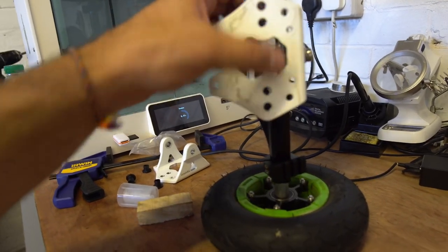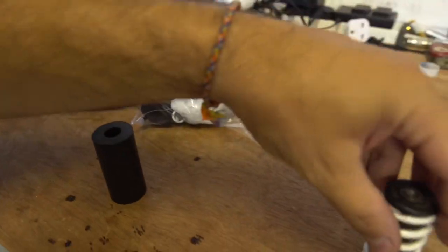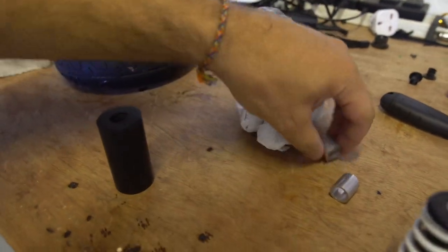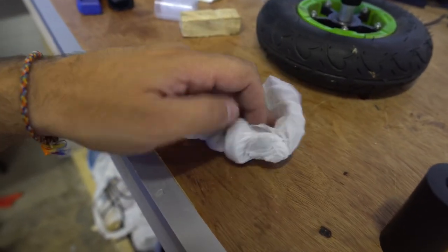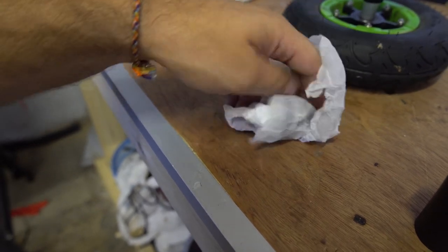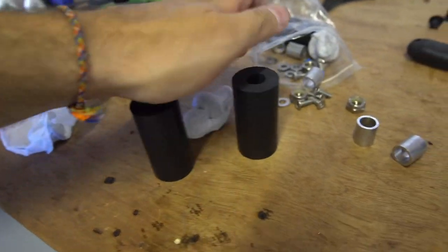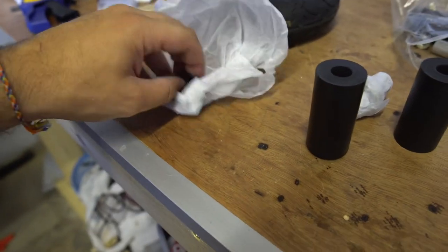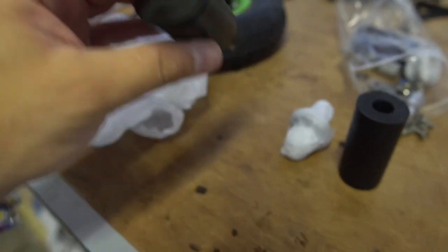I'm running them on my board on the front only at the minute, but Scott wants them on both his trucks. He has the luxury of choosing an inner and outer position on the base plate — I recommend for the front truck you use the inner position, and for the rear truck the outer position. When you buy the kit from Tramper, you get your rubber and these little packages. These are the end pieces for the rubber that allow you to screw them into the trucks — they're little bits of CNC'd metal. That is your end piece and it just goes into the rubber like that. Now you can fasten this into the truck like you would a spring.